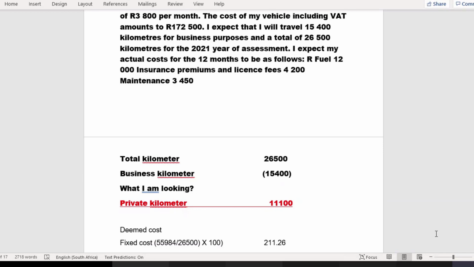Sometimes you can be given the business kilometers along with your private kilometers. It means that you need to add back so that you can get your total kilometers. They can give you any of these three; you just have to determine one. As soon as you've got your private kilometers, we didn't use it that much. What we used mostly was the business kilometers as well as the total kilometers traveled, because private kilometers are not part of the business. And that's your first step.